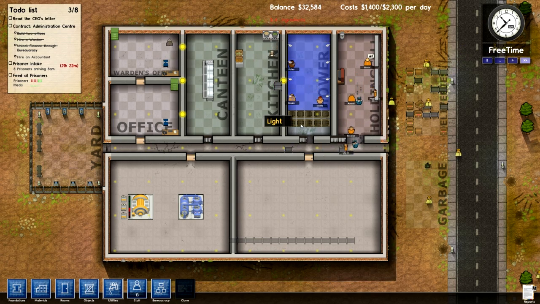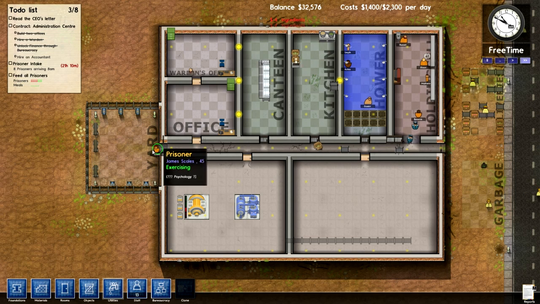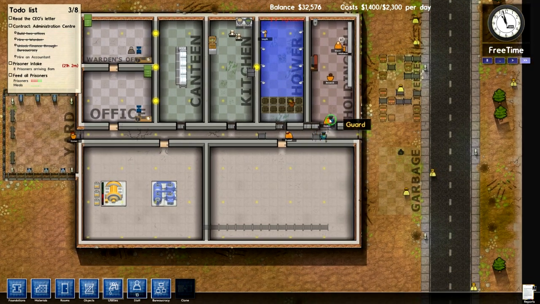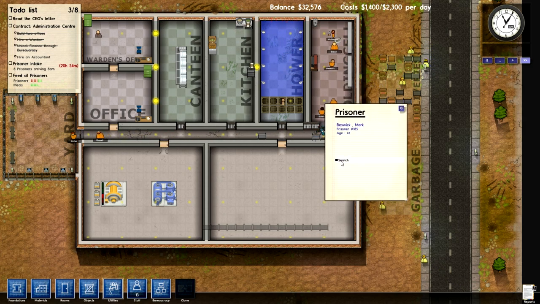But anyway, these drains are doing a good job of stopping the water, which is something that normally concerns me. Hey guys, just have a good time. Go out in the yard, lift some weights, see if I care. James Scales. The full version of the game, I believe, is going to have bios on all of these prisoners, which they do not have right now.